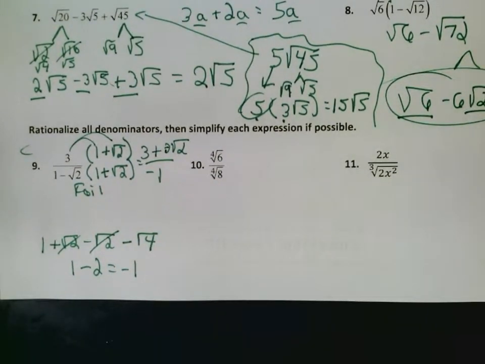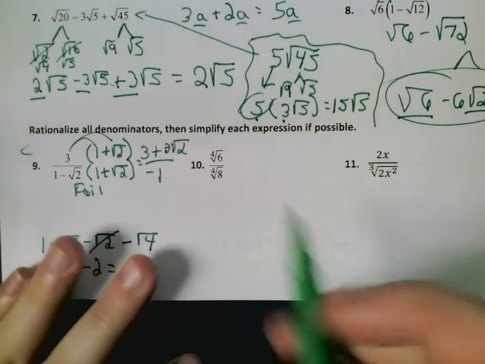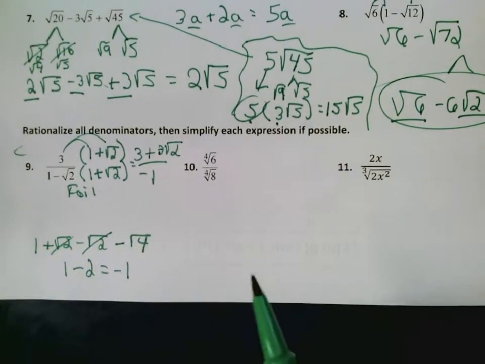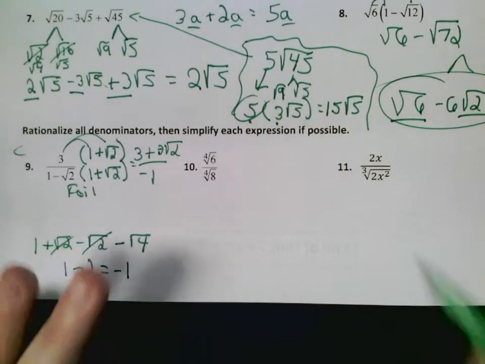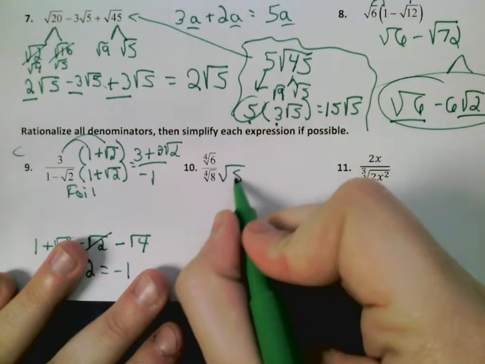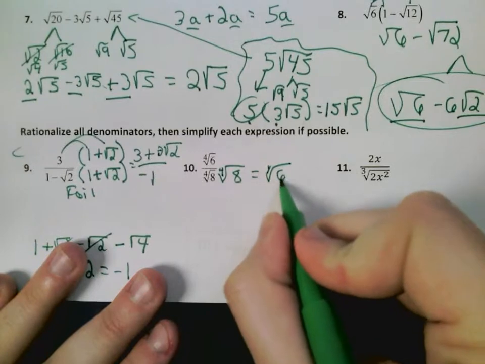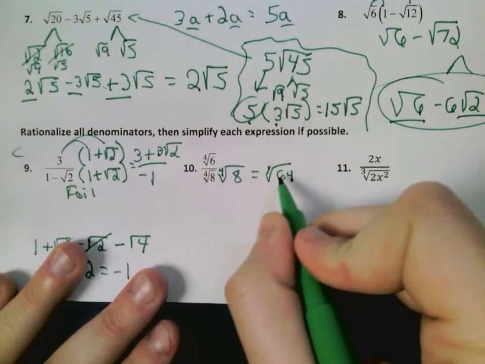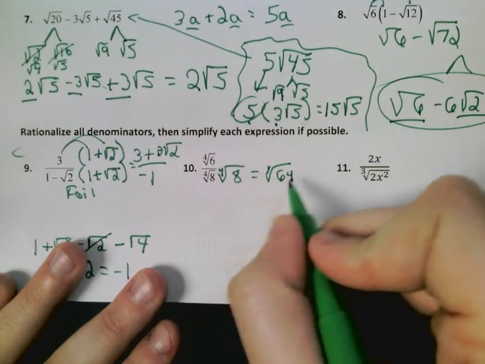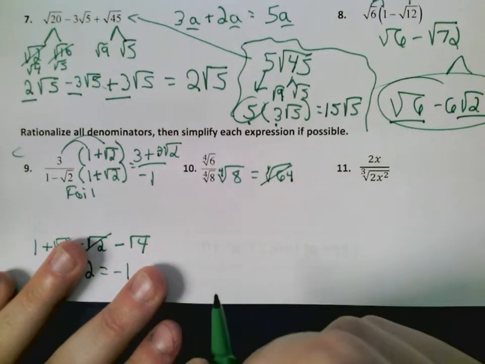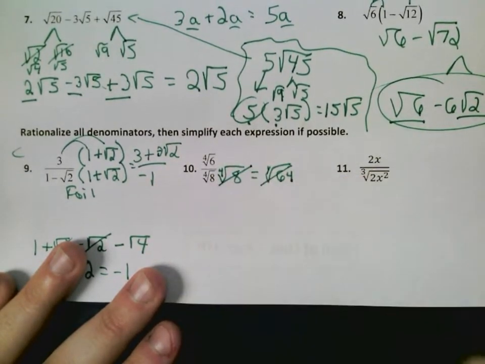Now, number 10 and number 11 are somewhat in the same category. It's just one's a fourth root, one's a third root. Frequently, when you're given these types of problems, square roots usually aren't too bad, but the second you get into cube roots and fourth roots, you start wondering, well, what do I have to multiply it by? So frequently, people jump right in and they say, oh, let's multiply it by itself. But if I take 8 times 8, that's going to give me 64. That cannot simplify any. Fourth root of 64 is not going to go away, okay? So, 8's really not going to end up working out here.